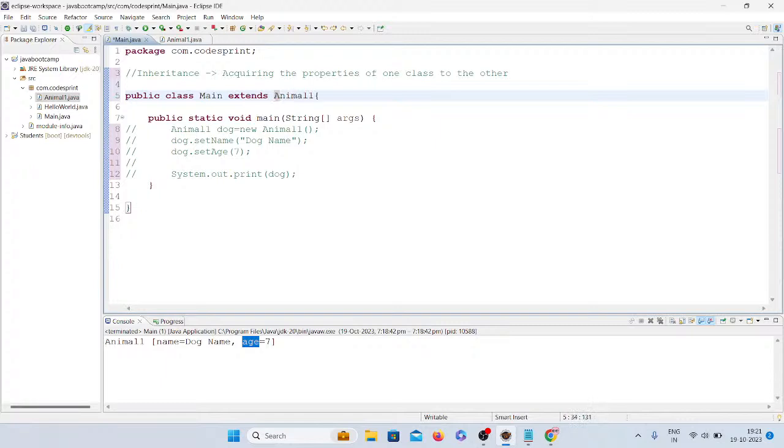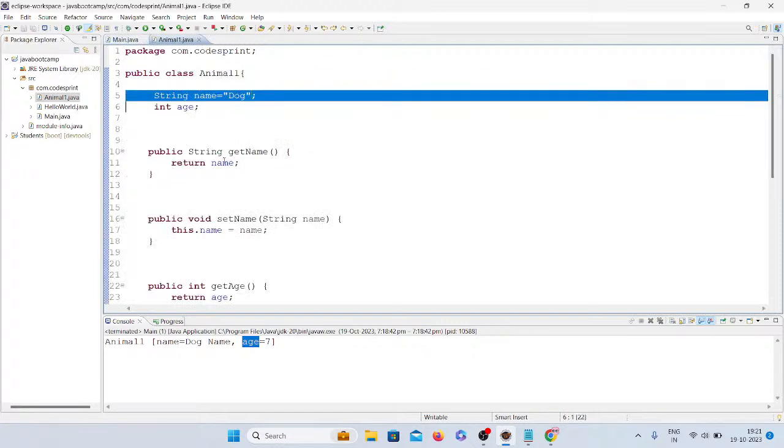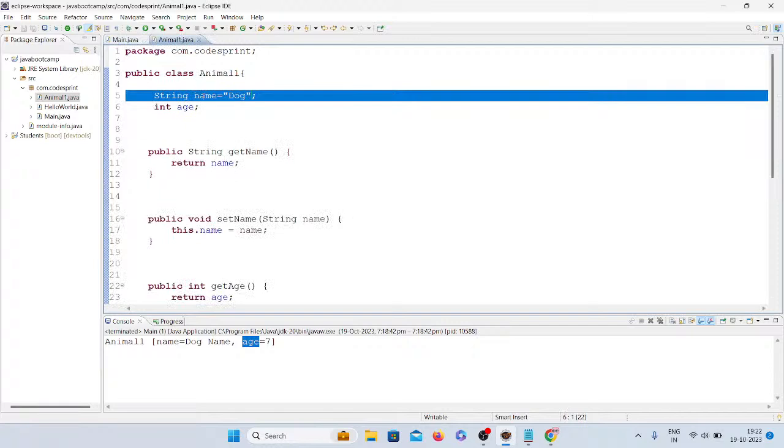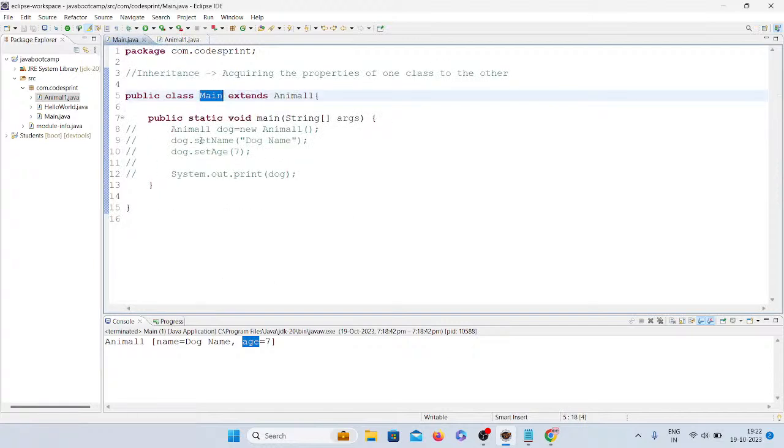Here I'm extending the main class, which is the child class, with the animal class. Just consider it as animal; I have created it because we have another animal. So this is the parent class and this is the child class. If you have any variables here, they can be accessed from the main class.